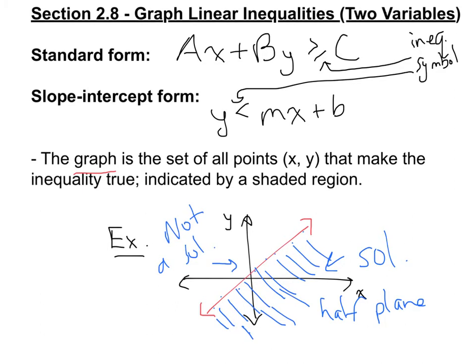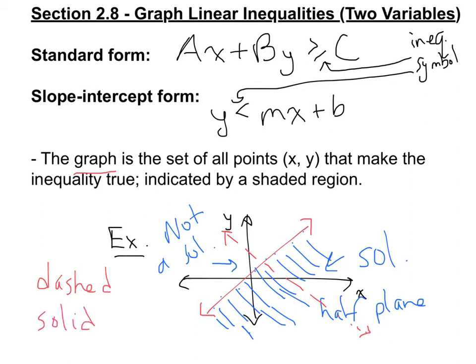Another thing to take note of is whether the line is going to be solid, as it is there, or dashed, as I'll draw in a second. For example, you might have a line like this when we're doing inequalities. Ooh, that's a messy line. Let's fix that a little bit. Okay, it's a little bit better of a dashed line, and that is going to indicate whether or not the line is included. So we have dashed, we have solid, and those are going to tell you something.